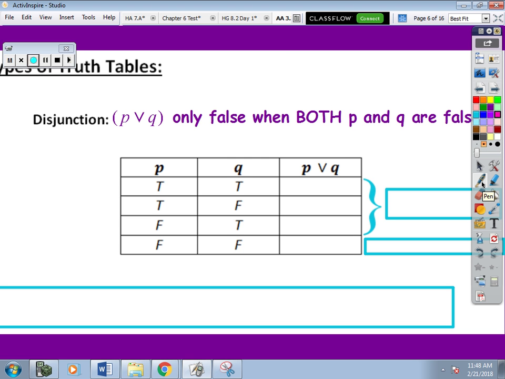So when you're looking at an or, as long as one of them is true, it will be true. So true or true would be true. True or false, one of them is true, so you keep the true statement. Next one of them is true, we keep the true statement. But in the last one, since both of them are false, and you compare those with an or, false is false. The little trick for this one is that I say two falses are false, everything else is true.